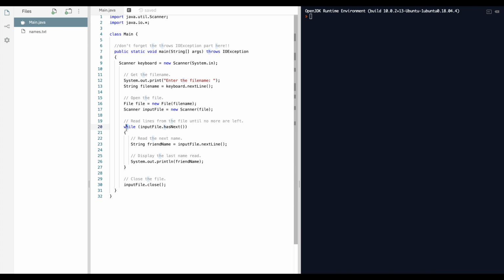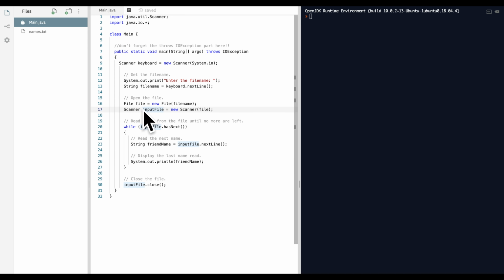Now we've got a simple while loop, and inside of that while loop, the condition that we are checking for, Boolean true or false, is inputFile.hasNext. So what we're saying is inputFile is the name of the file that we are reading in from, right?